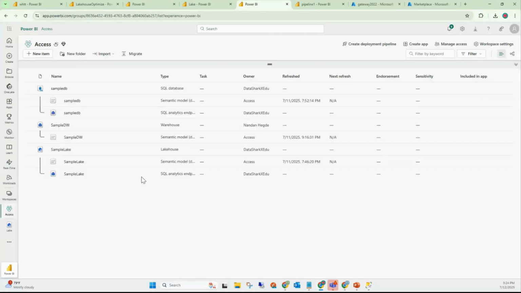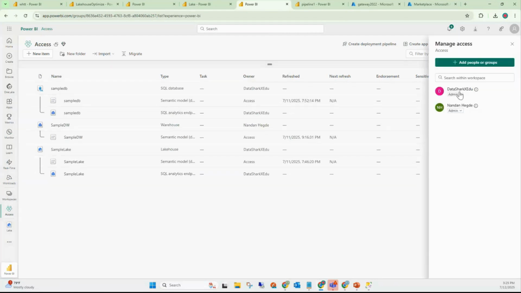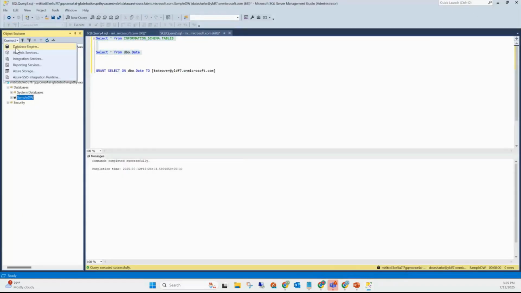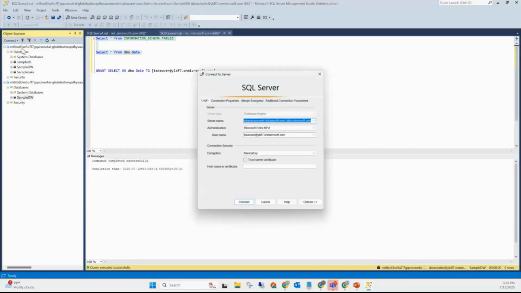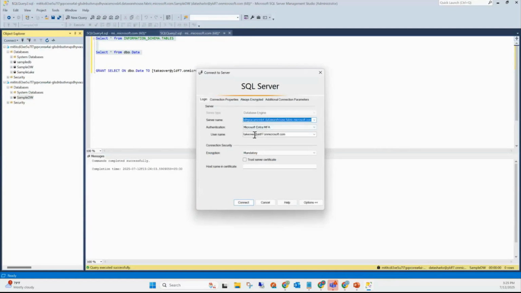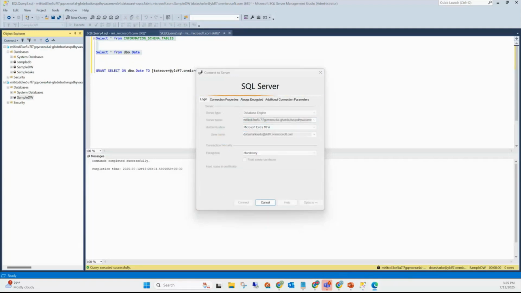So for now, within this access workspace under manage access, let me remove the data sharks education account. Let me try connecting to this database first via the data sharks education account. Since it's a new account, again I have to go through all authentication and login.